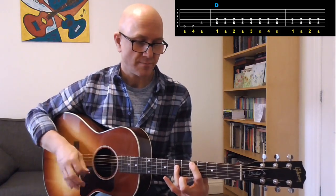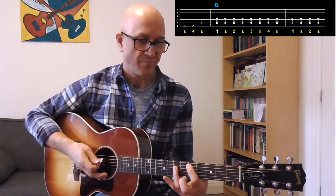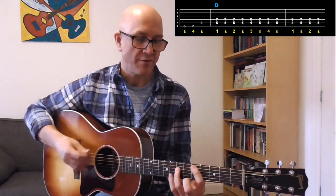And at the end of the fourth verse, we have an outro, which is the same as the intro and those bits in between the verses. Eddie Cochran's record fades out, so you've got to decide how many of those riffs, licks, you want to play at the end of the song. I play about four, and then I slide down from the D power chord.